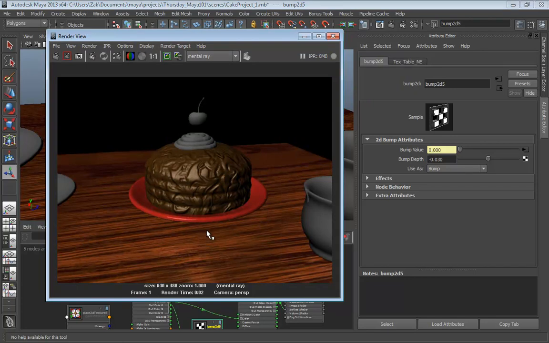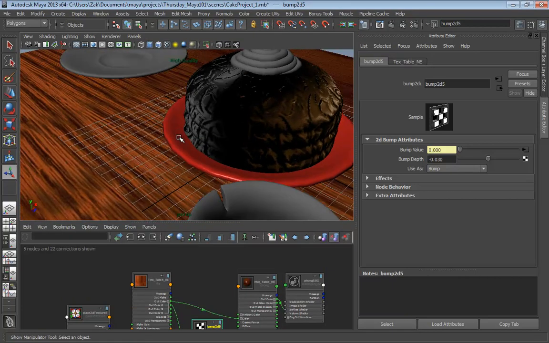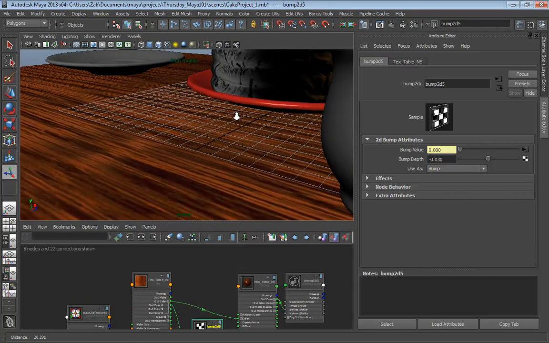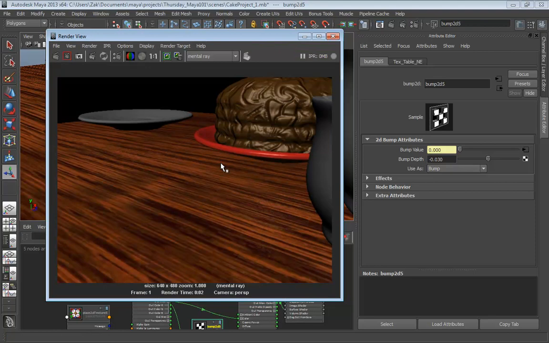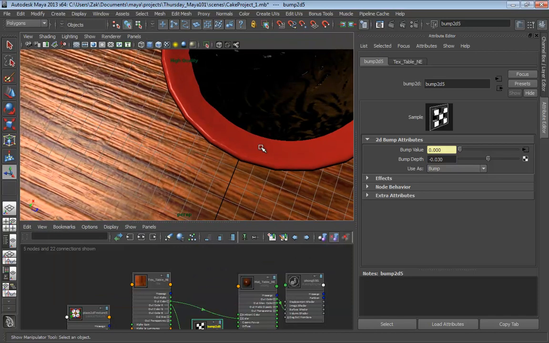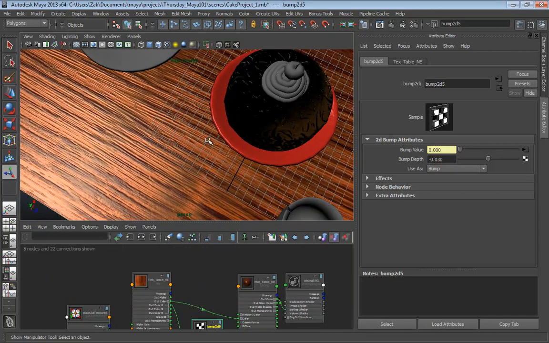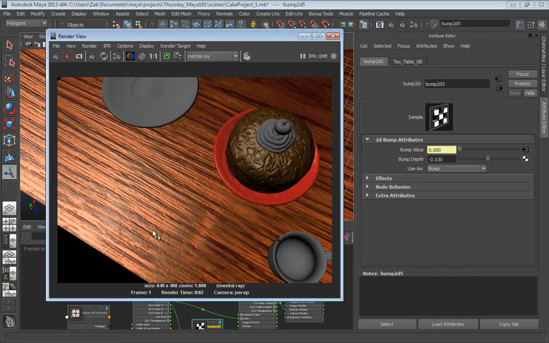Make sure you're in mental ray, it will help. So what you're going to do is find a nice angle that shows off your material. Maybe for the table you just get something kind of like so. You'll render that. And in this case, if I really wanted to show off that it had a bump, I might rotate it such that the default specular highlight was kind of in the scene. So you can kind of see that bump. So you make it a little more apparent. Use the camera to your advantage.